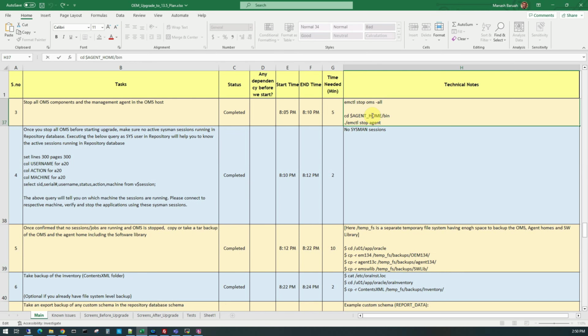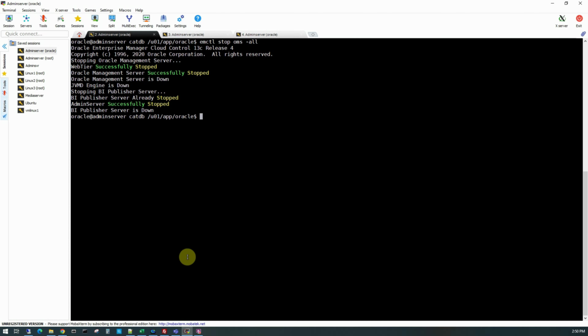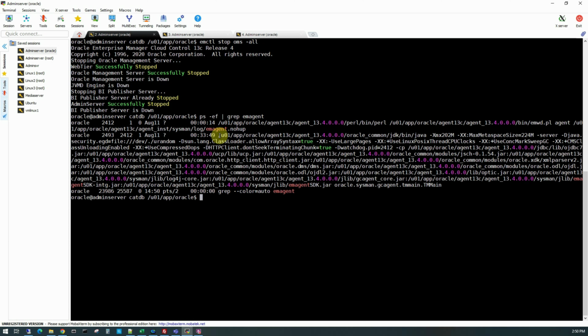And we will also stop the agent by going to the agent home bin directory. To do that, first we will find out what is the agent home using the command ps -ef | grep emagent, and we see that it's this particular directory.